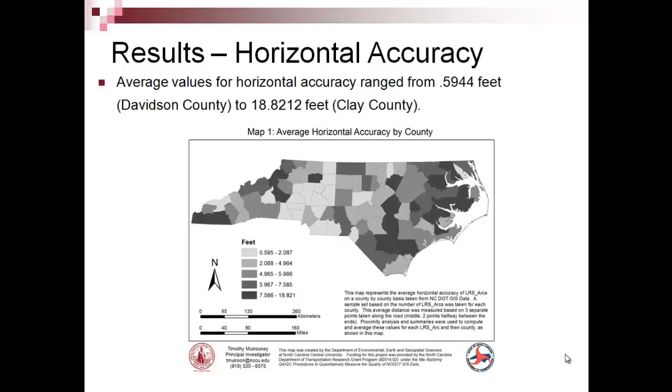So this is a map of horizontal accuracy using these techniques. They ranged from about 0.6 feet in Davidson County to about 18 feet out in Clay County. And these aligned with highway districts, I believe 9, 10, and 12, where photo revision efforts have taken place. And the NCDOT was happy to see that these photo revision efforts have been seen to fruition, and it can be articulated in a map here as we run down that 5285 corridor from Winston-Salem down to the Charlotte area.